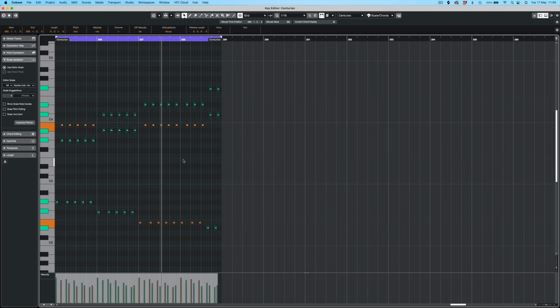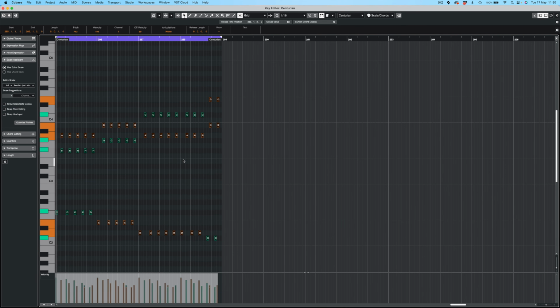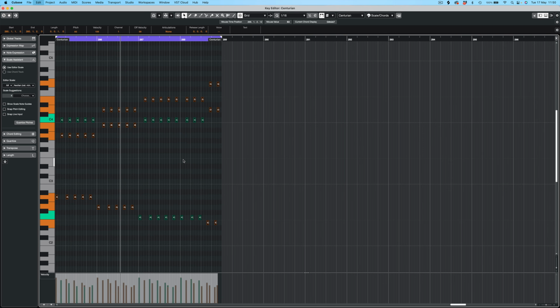And that goes for any key. We could drop that to an F sharp minor. And that sounds even better in my opinion. I love the sound of F sharp minor. It's always sort of a key that I gravitate towards these days. Okay, so let's put that back into A minor. So I'm just going to switch this back so you don't get confused.